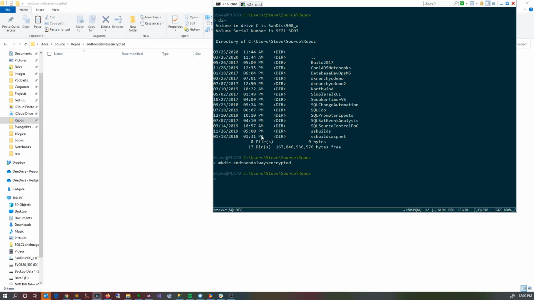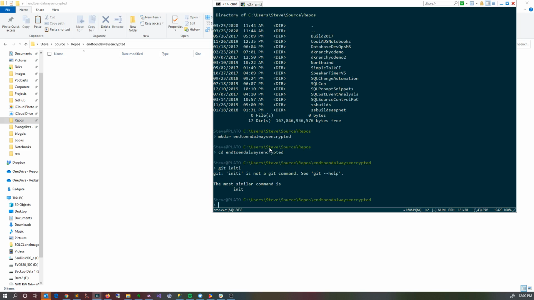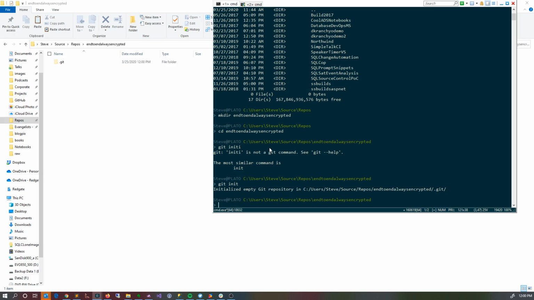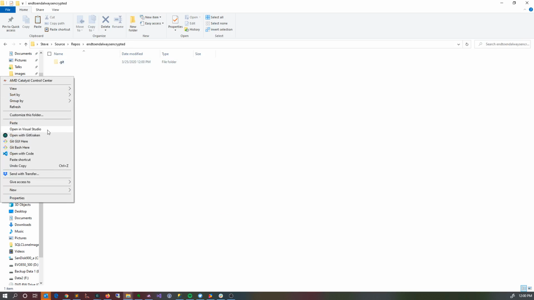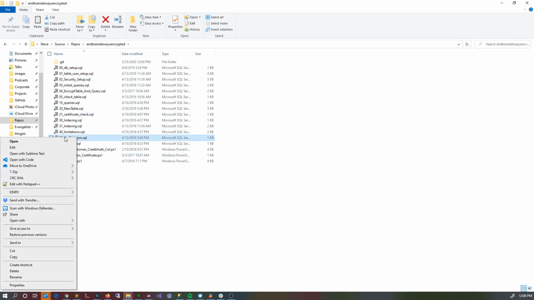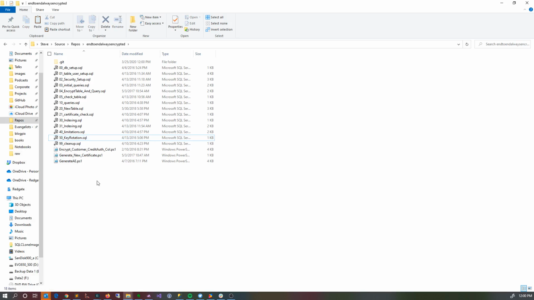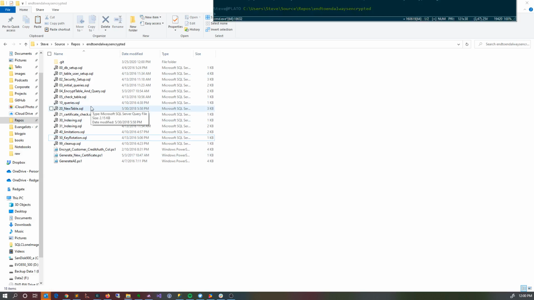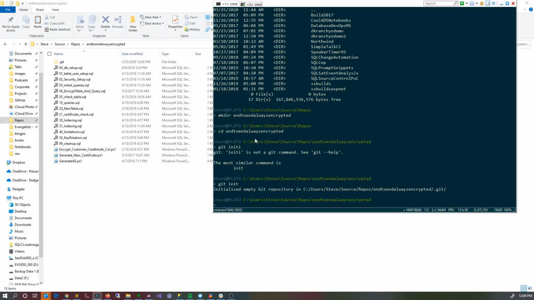The first thing I want to do is cd to that folder, and then do a git init. What that does is create a Git repository, and you can see it creates a hidden folder here. Now if I paste in my code, all these files are here. You'll notice there are little icons here, things that are added with Git. I don't have the Explorer integration here because I don't like it, but most of the Git clients would track this, like Visual Studio Code, Visual Studio, GitKraken, or SourceTree.